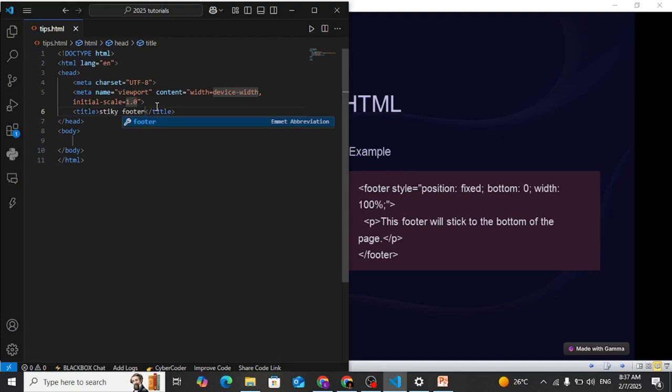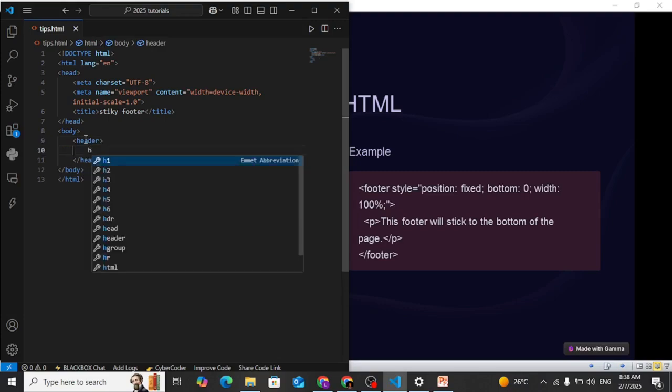Now let's just do that, guys. Let's come to the body and just create a simple layout of header, body or content, and footer. So come here and we'll say header as a header tag. Let's have an h1 saying welcome on the header.